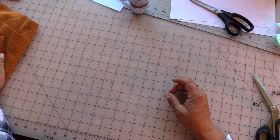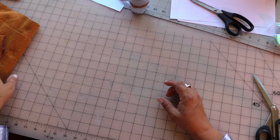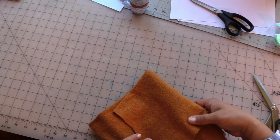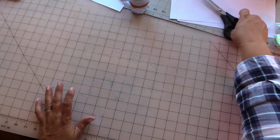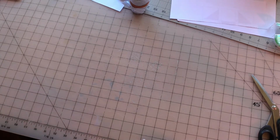There may be some markings on here that I will need to make. Ouch. Okay, as she says, don't hurt yourself, and then stabs her hand.